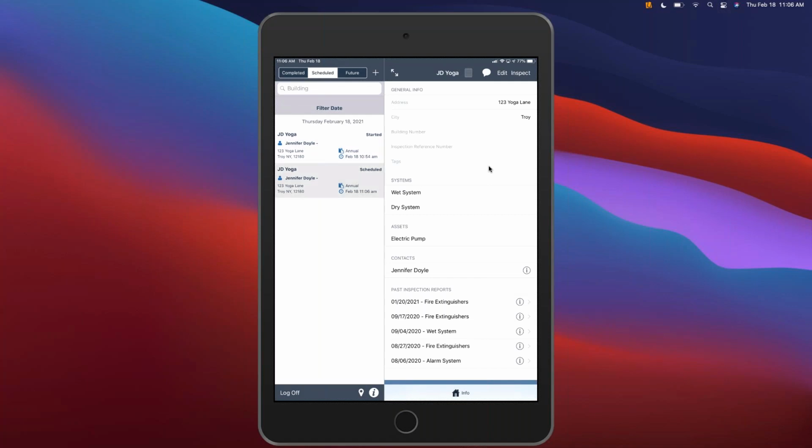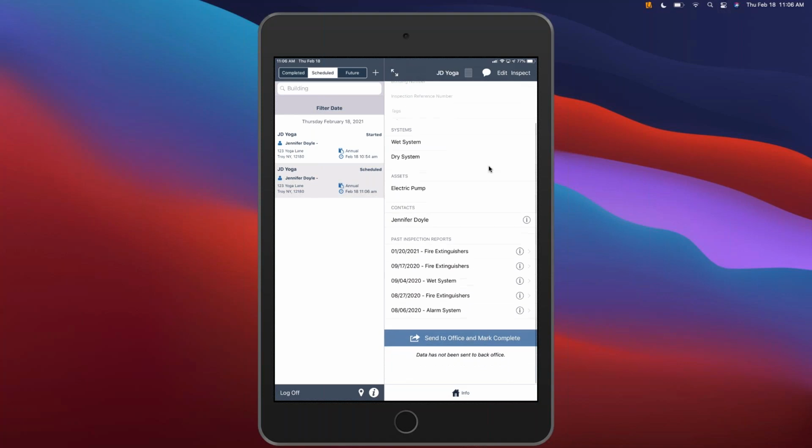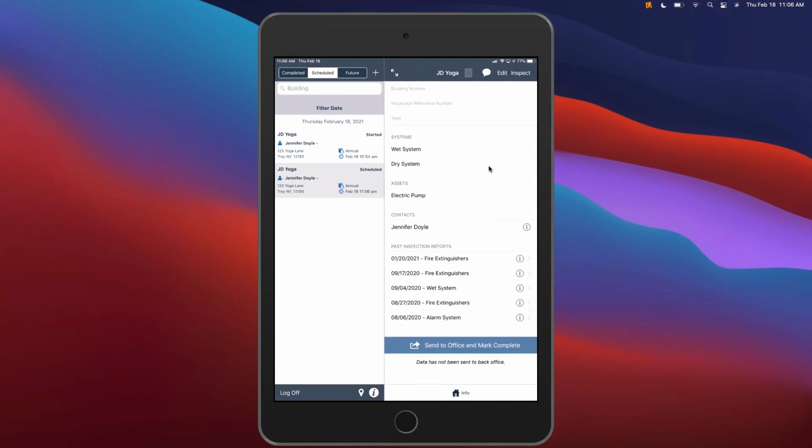It will look just like it would if it was dispatched from the back end, right? I'm going to see my building listed there. I'm going to see the time as right now. That's the time of inspection because I just created it. So I will see that it's an annual frequency. And then on the right-hand side of my screen, I'm going to see what it is that's part of the inspection. So when I set up on that pop-up what the inspection is, it's an annual of a wet, dry, and pump. I'm going to see over on my right-hand side the wet system, the dry system, the pump. I'm going to see the contact that's on the building, and I'm still going to see those previous inspection reports.